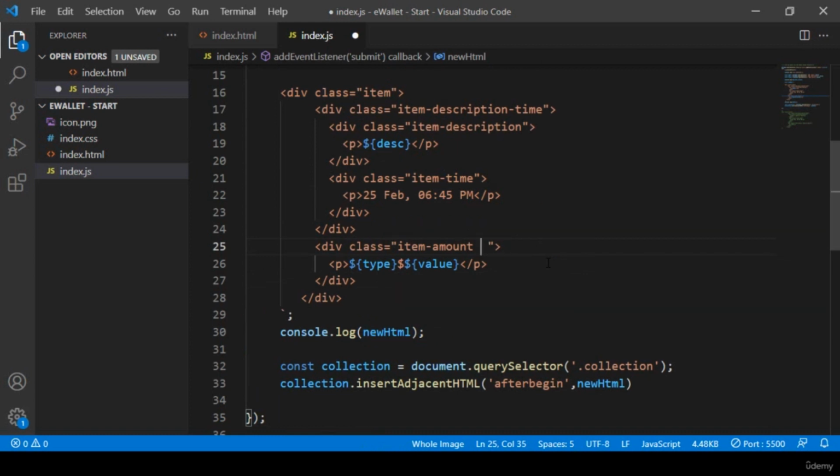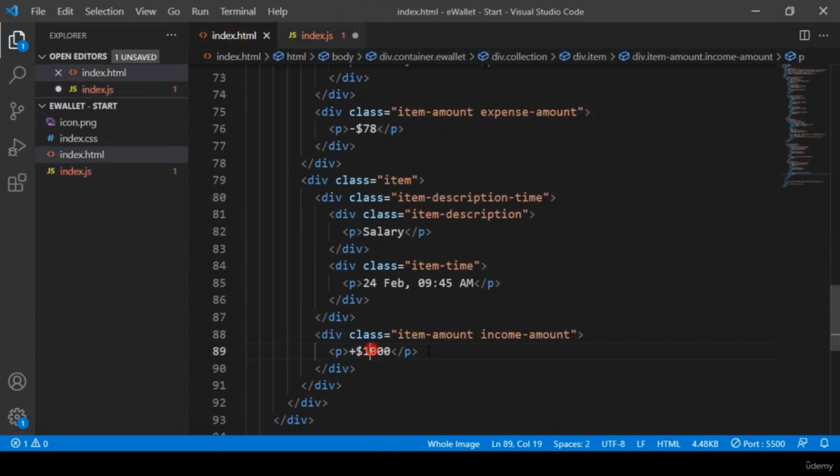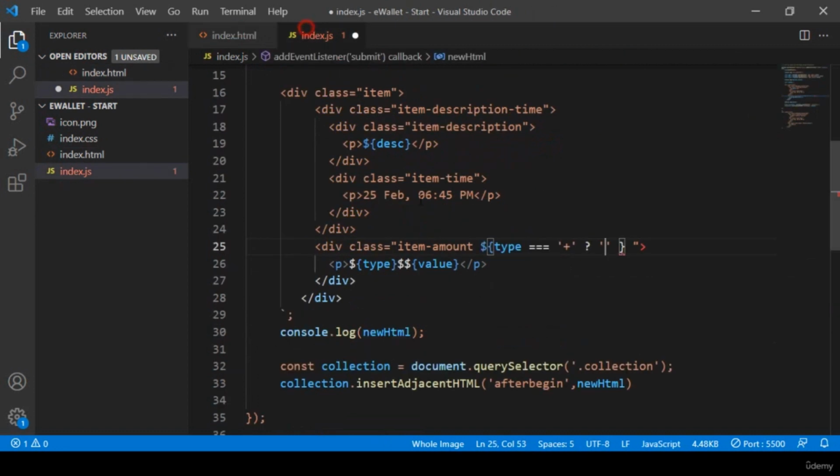So for the first time I want to use a dollar. Okay, into this dollar, and then our type, right? Into this type area we have to work, so that will be type. I simply added that type, and when this type is equal to plus, right? I want to use it as a plus. When that will be a plus type, then that will be an income amount, right? I copy it, then that will be income amount.